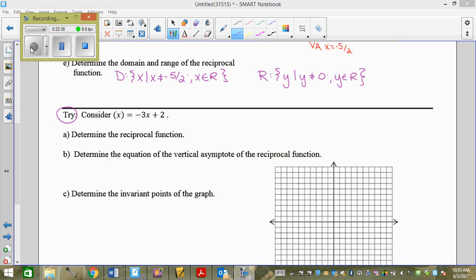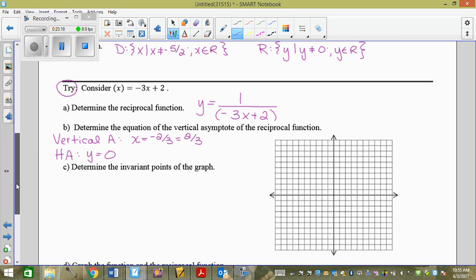So we have determined the reciprocal function. The reciprocal function would just be y equals 1 over negative 3x plus 2. Right away I could type that into my calculator and look at it so I know where I'm headed. I want asymptotes. The vertical asymptote is going to be x equals, move the 2 over, divided by negative 3, you get negative 2 over 3, or 2/3, just positive. My horizontal asymptote is going to be y equals 0. Every reciprocal function, it's y equals 0.